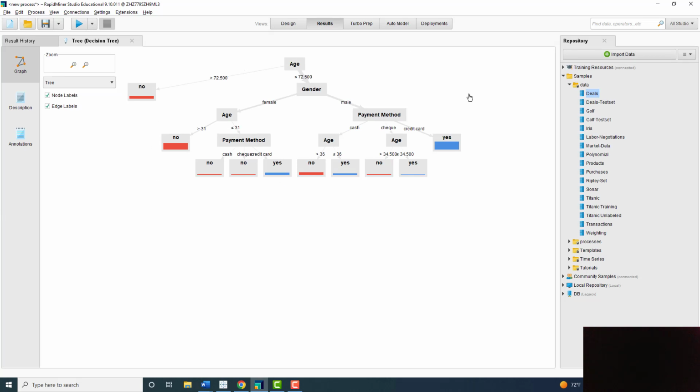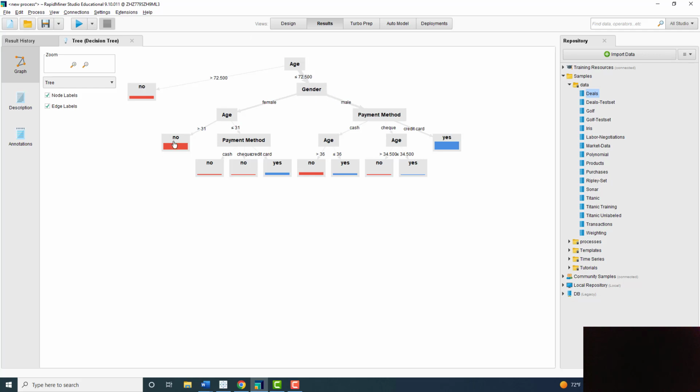So as you remember, in the previous lecture, I mentioned that the very first node in the decision tree is the most important node for analysis. In other words, the most influential node in making decision whether someone going to be future customer or not is going to be age. So as you can see, if age of someone is greater than 72.5, they are not going to be future customer, right? Less than 72.5, it depends on gender.